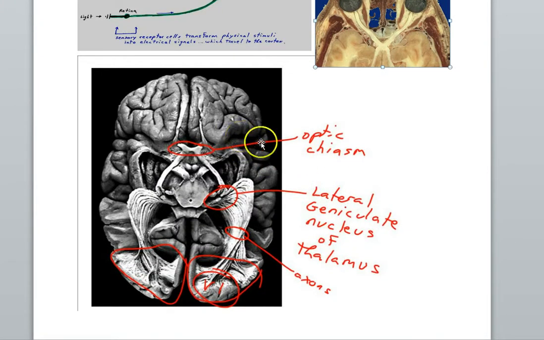Now what we'll do here is learn a little bit about some famous experiments carried out some decades ago. And what the researchers were doing was measuring the electrical activity of the cells in this first cortical area for visual processing. They wanted to characterize what types of visual stimuli would activate those cells in the visual cortex.